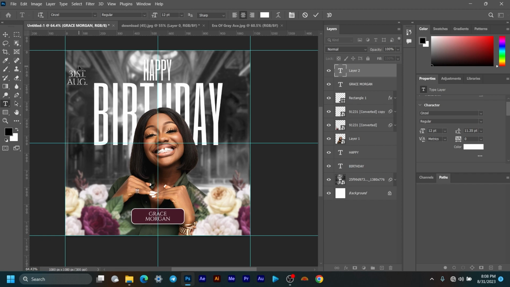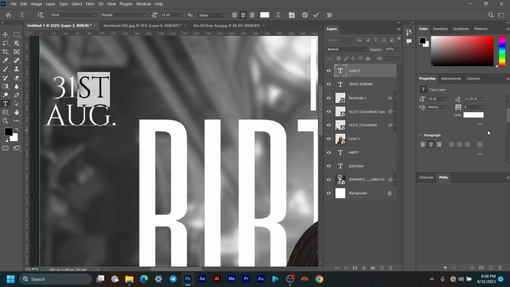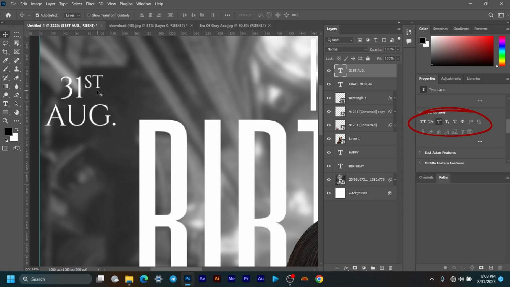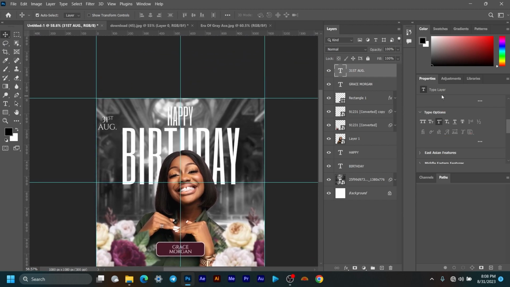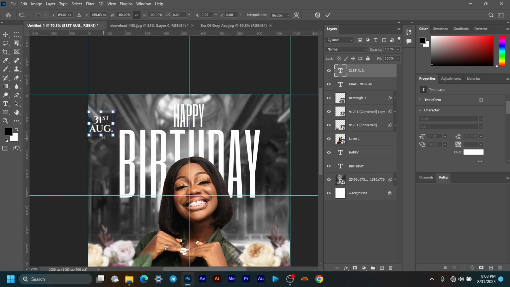And then I can just select the ST and you can go to your type options and select superscript. So that makes it a superscript. Then I think you can make this bold or Control T, reduce it to this.